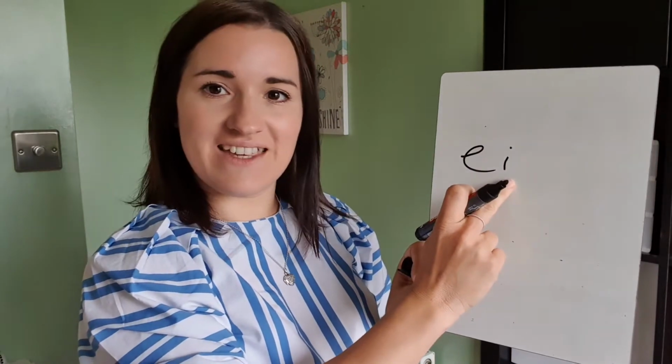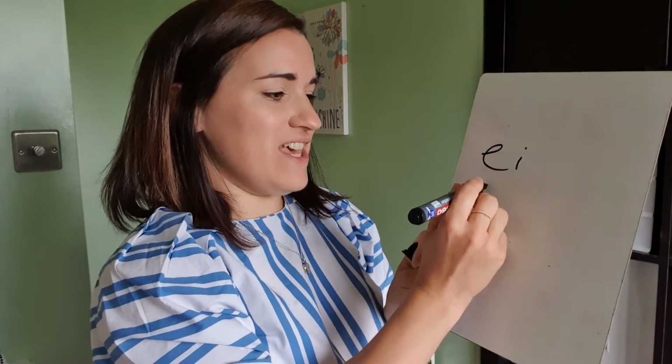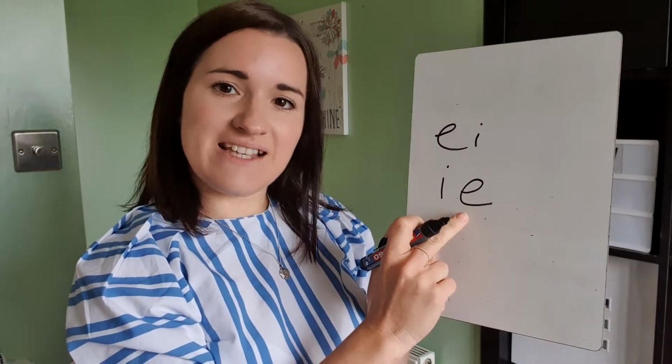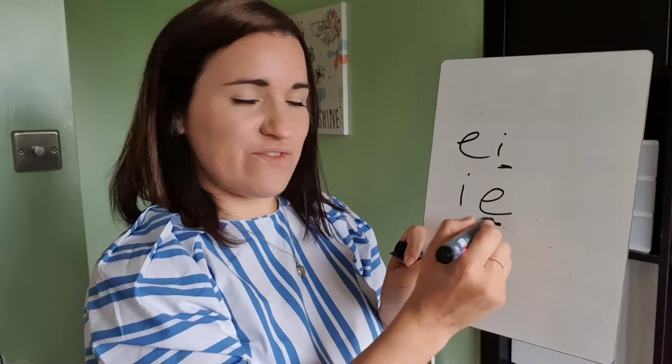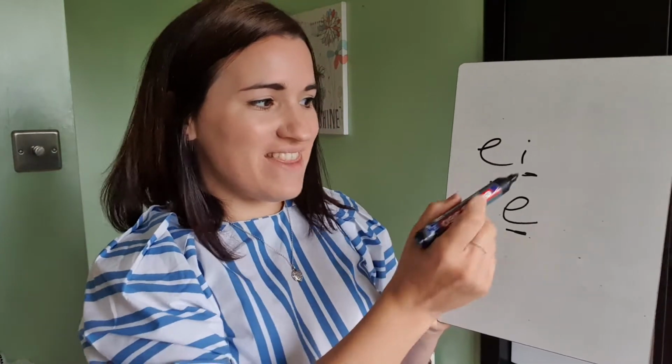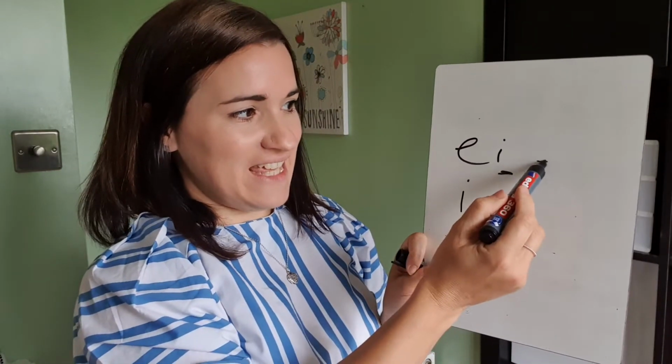And we're going to kick off with the IE, EI. Now this one has a little rhyme that goes along with it to help you remember. So what we say in German is when the E and the I go walking, the second letter does the talking. So that's kind of our little phrase to help you remember. And if you have a look, when the E and the I go walking, so we have E, I sounds like I. Okay, it sounds that letter. And then the other way round, I-E sounds like E. So that's where this phrase comes from. When the E and the I go walking, the second letter does the talking.